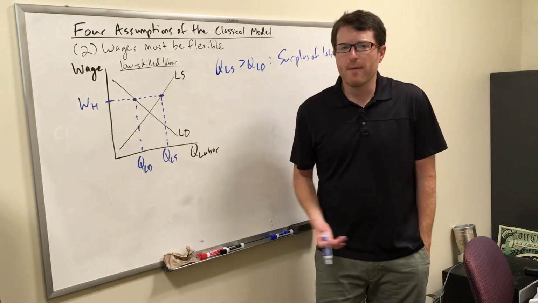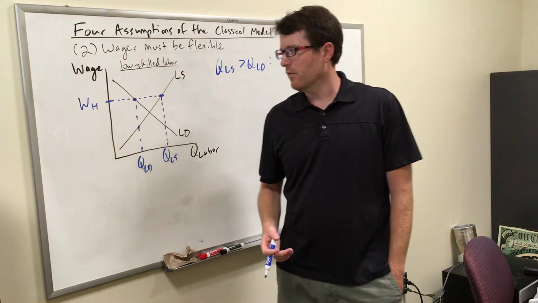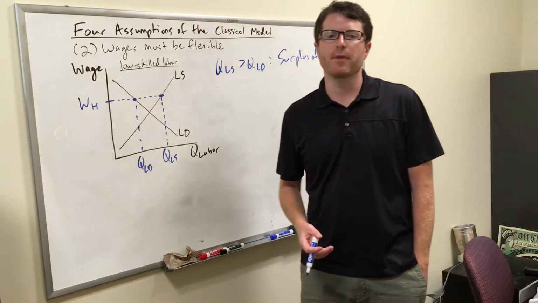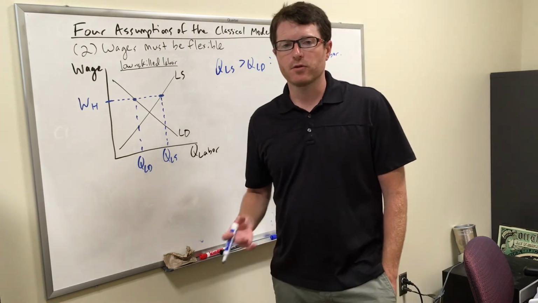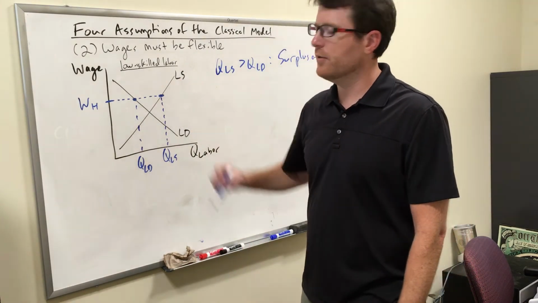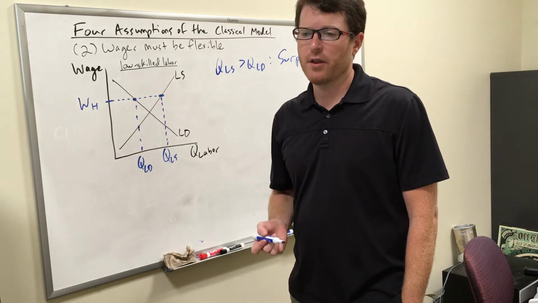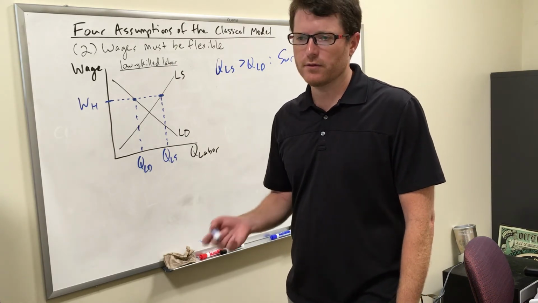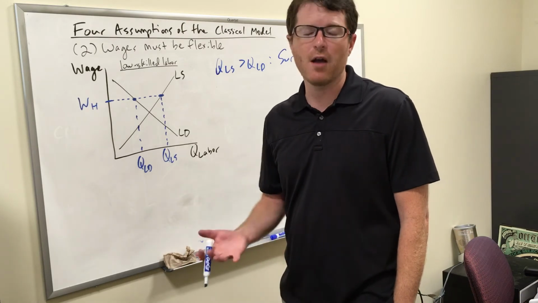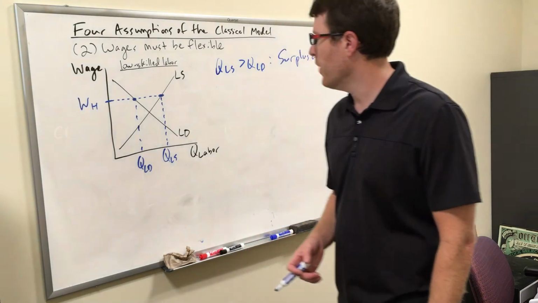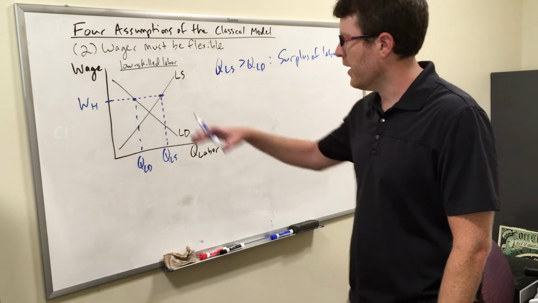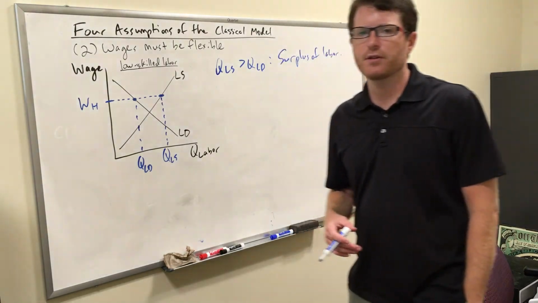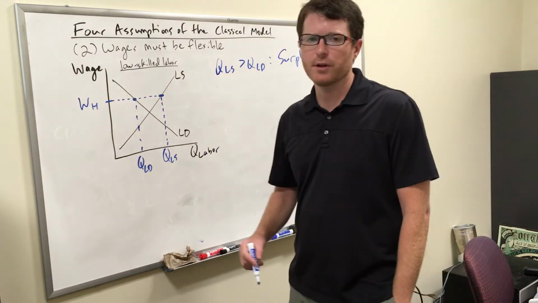So what do you think would happen? Well, probably wages would drop towards equilibrium. All right? Wages would drop because the businesses would realize there's lots of people willing to work. So they realize, look, we can pay people less now. There's plenty of people we can hire, so let's drop our wages and hire some of these people who are not working. So wages would probably drop. And if we have a shortage, same sort of deal. Wages would probably adjust towards that equilibrium.